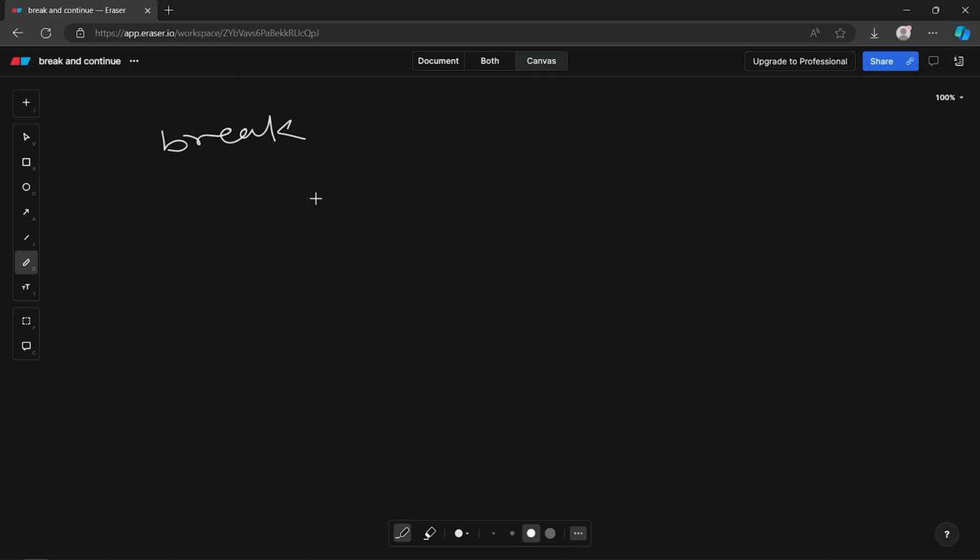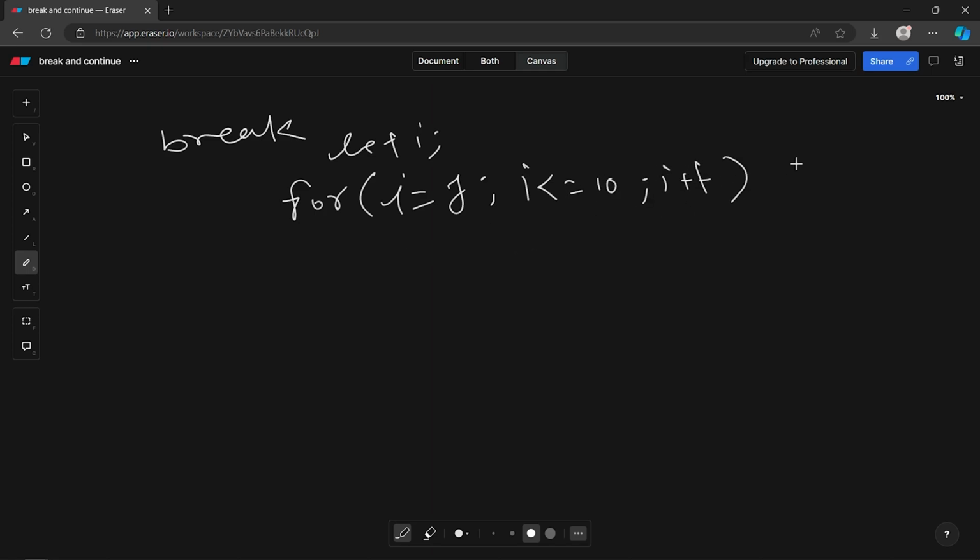Okay, so we'll create a for loop that will iterate from 1 to 10. So I'll initialize a variable i to 1. We'll declare this variable as a global variable. Okay, and then we have i less than equal to 10, i plus plus, and inside this we log our value of i. Okay, so this is a normal for loop that will iterate the i value from 1 to 10, and we also print it to the console.